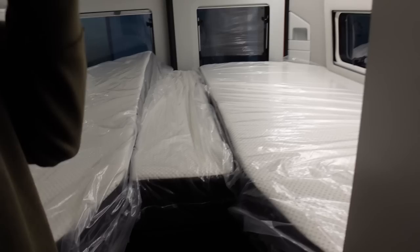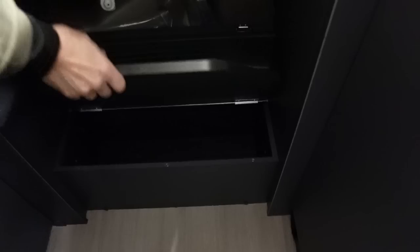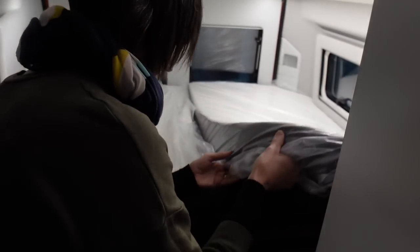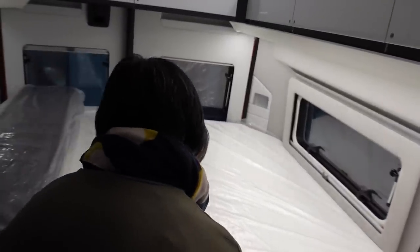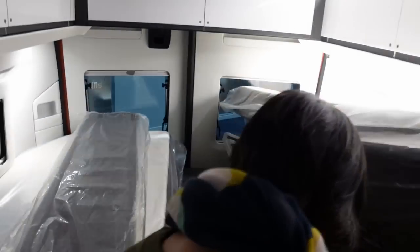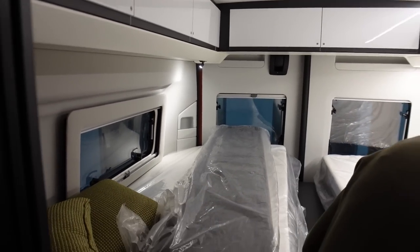This bedroom is just different isn't it - this is the end of the van, it's got a step up. If you lift it up there's a bit of storage underneath. So instead of a drop-down bed, you've got a tip-up bed - a lift-up bed - so you can get to your stuff. You can store all of your kit in the back in the same way as the other bed. It's a slightly different variation on the previous van.